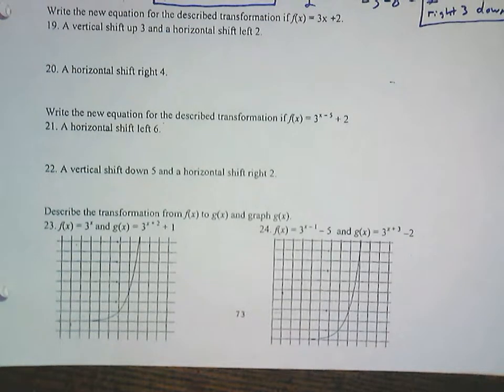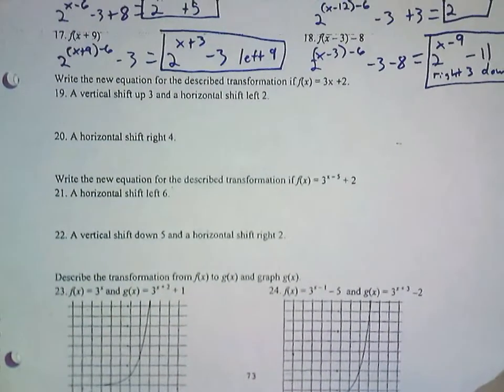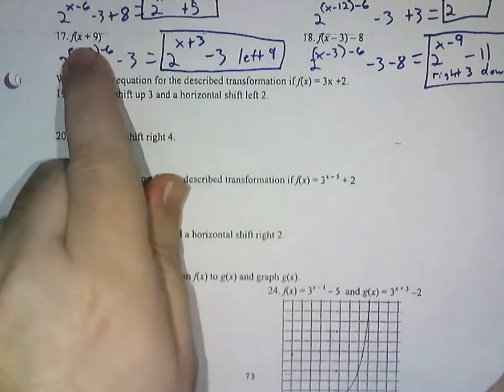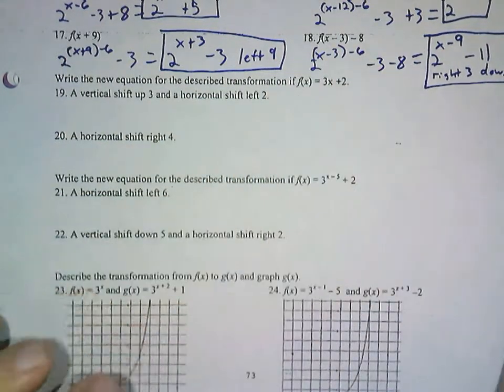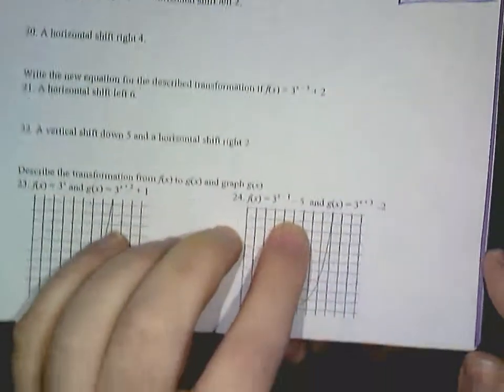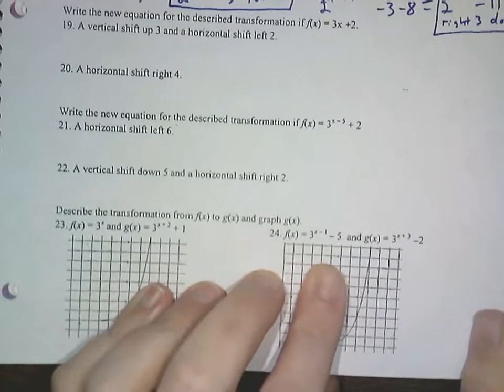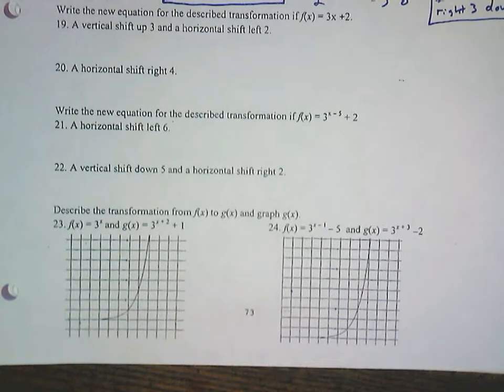Okay, in this section, we're going to be talking about writing the new equation given the verbal description. Now, this is a little bit different than before. I mean, we're still kind of doing the same thing, but we've basically been given the operations and what's happening to our equation before, whereas now we need to recognize what the verbal transformation means when we are actually writing our new equation. Okay, so now that we've had some practice with the function notation, we're just going to be given the verbal transformation and have to come up with a new equation that way.